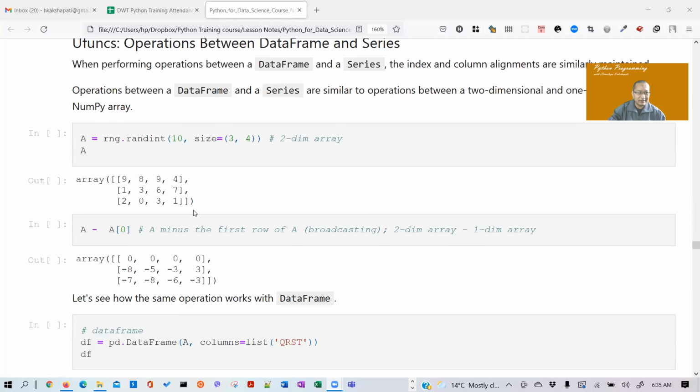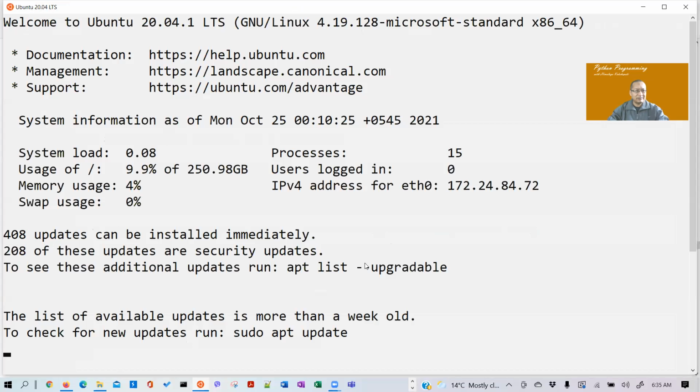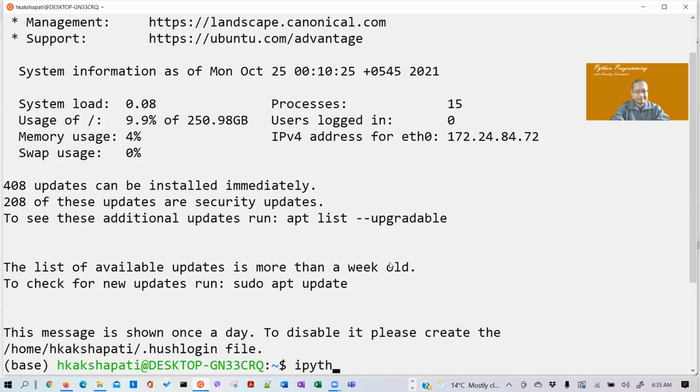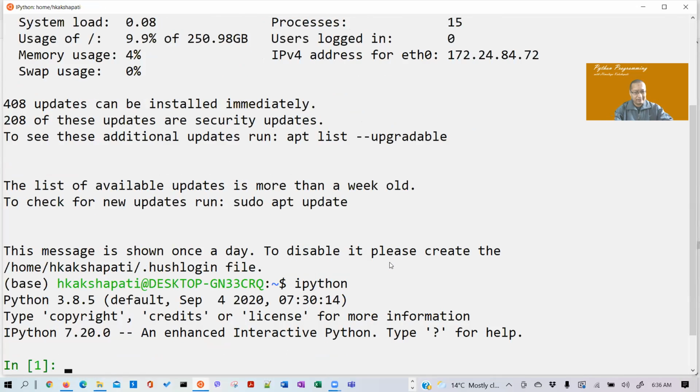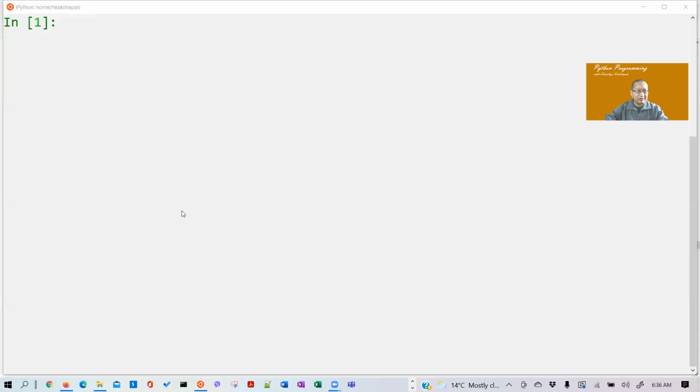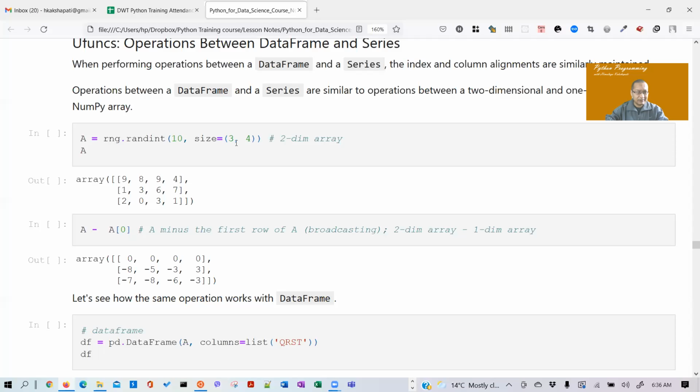All right, let's look at some of these examples. Here we go. Let me copy and paste this code. We're just creating a two-dimensional array.